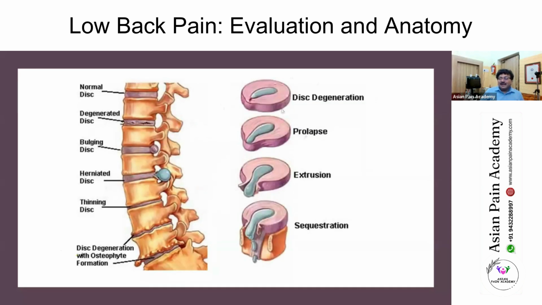Remember, it is a continuum with the disc degeneration process, because in disc degeneration we have seen the cracks and fissures appearing. When these cracks and fissures appear in the outer third of the disc, usually there is formation of bulges, and these bulges are commonly formed in the posterolateral area, as anteriorly it is usually covered by the anterior longitudinal ligament, posteriorly the posterior longitudinal ligament, but in the foraminal area usually there is no strong cover. Can it appear in the lateral side?